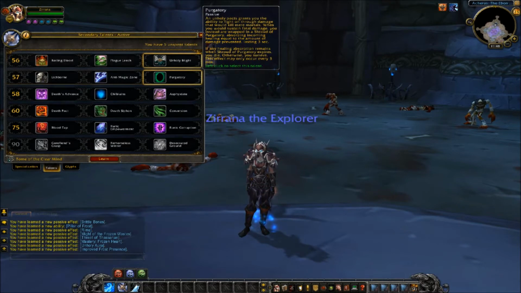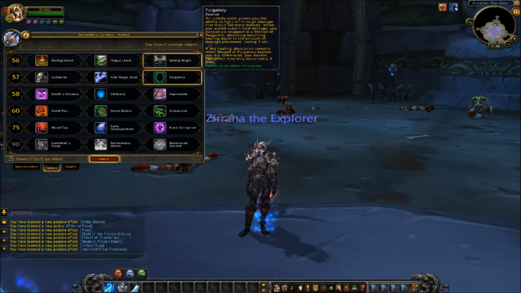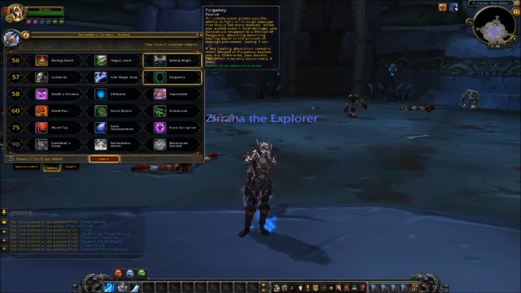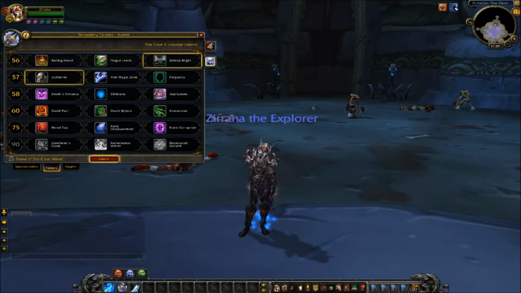Now, Purgatory, an unholy pact, grants you the ability to fight on through damage that will kill mere mortals. When you would sustain fatal damage, you instead are wrapped in a shroud of Purgatory, absorbing incoming healing equal to the amount of damage prevented, lasting 3 seconds. If any healing absorption remains when Shroud of Purgatory expires, you die. Otherwise, you survive. This effect may only occur every 3 minutes. I think I'm just going to go with Lichborn.